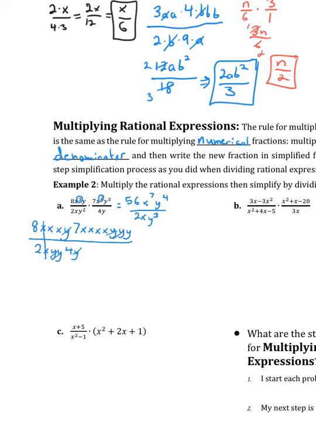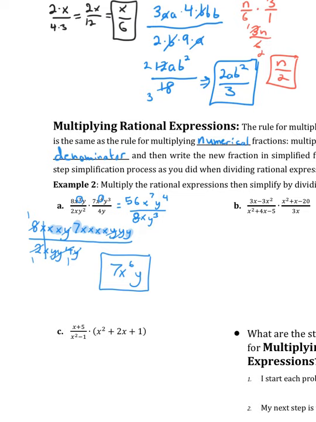And then technically, this denominator, oops, it should have been 8xy cubed. Technically, there's an 8 in the denominator and an 8 in the numerator, so all of those would go away and just become a 1. So what I'm left with: 2 x's, 3, 4, 5, 6 x's. I'm left with 1 y, and I'm left with a 7. So after all of that, I'd be left with 7x to the 6th y.